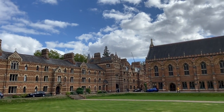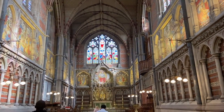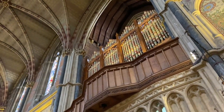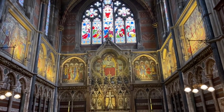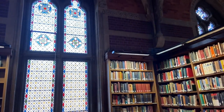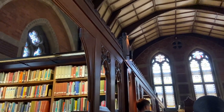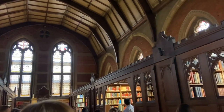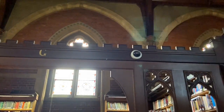So I then went to the Keble student-led tour — this is what Keble looks like on the outside. They showed us the chapel, which is so beautiful — look at the stained glass and the organ. Fun fact: Keble was founded in 1870 in the name of John Keble. After this we looked at the library, which is right next to the dining hall, and there's that beautiful stained glass again. I'll definitely be coming here to study a lot because it's really quiet and beautiful. I expected it to be cold but it actually wasn't — it was a really good temperature.